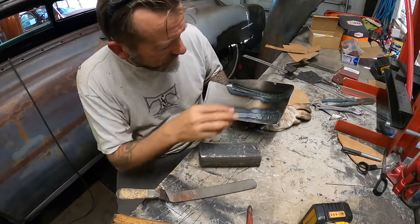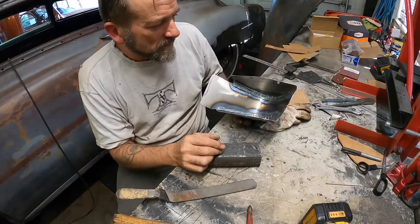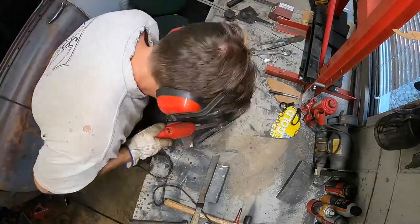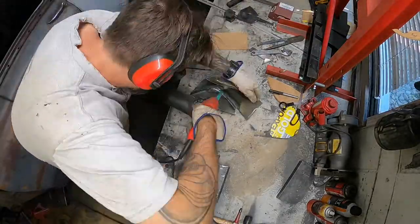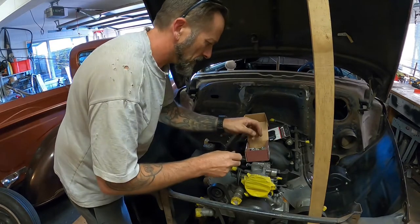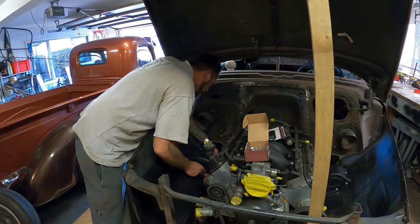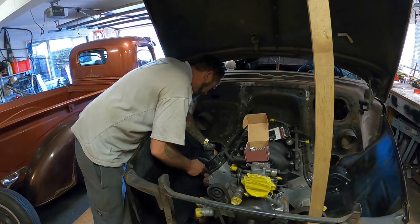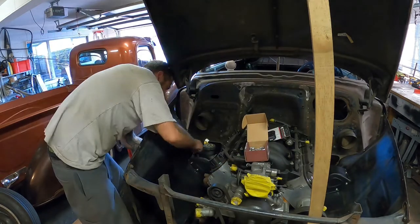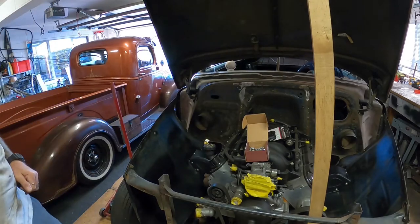Yeah, so I might just get in there with the power file and just knock down some of that so it's not so lumpy looking. It doesn't really matter, you're never going to see this anyway unless you take the cover off, but I'll clean it all up and make it look a little bit prettier. Okay, so just gonna check that everything lines up and there we have it.